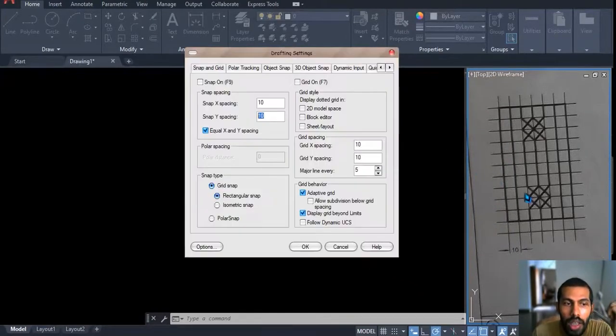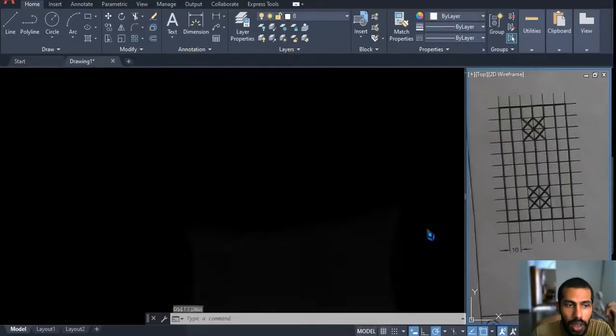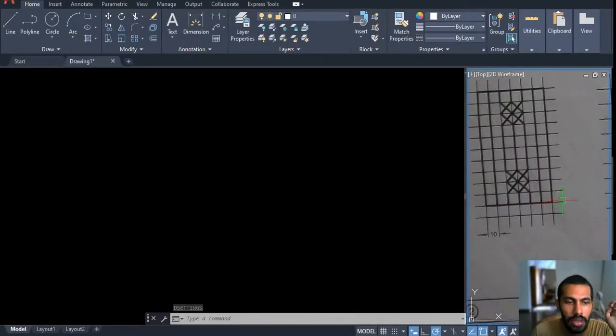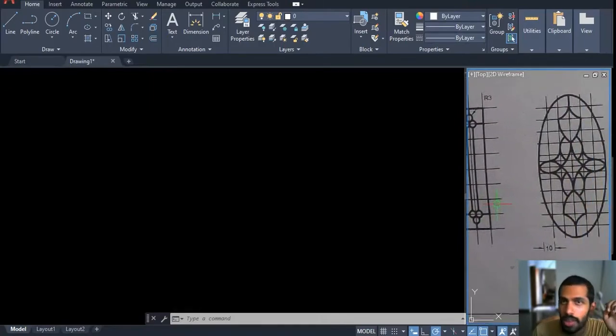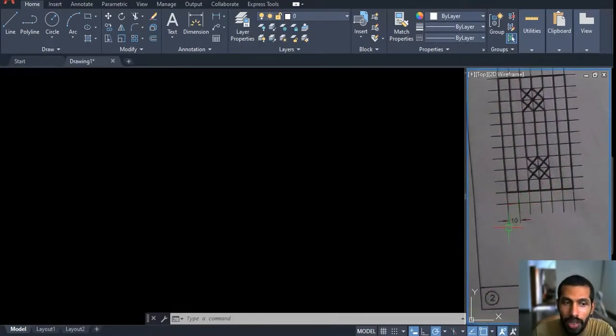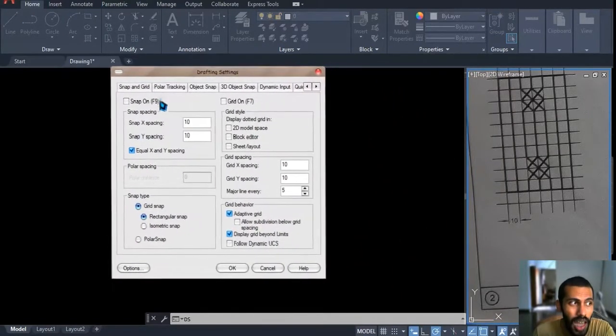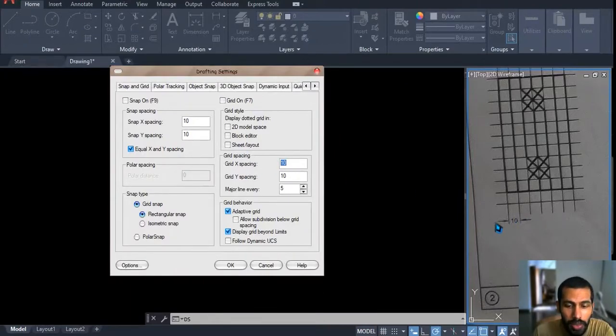Okay, right now in this question they will be providing all the spacing between the grids. So we don't want to bother about the spacing between grids. Whatever is given in the dimension can be typed in right there. But the case is entirely different for the snap. So in the first case, the spacing is given as 10 here, so 10 is okay. And now to find out the spacing of snap, first I would like to enable it.